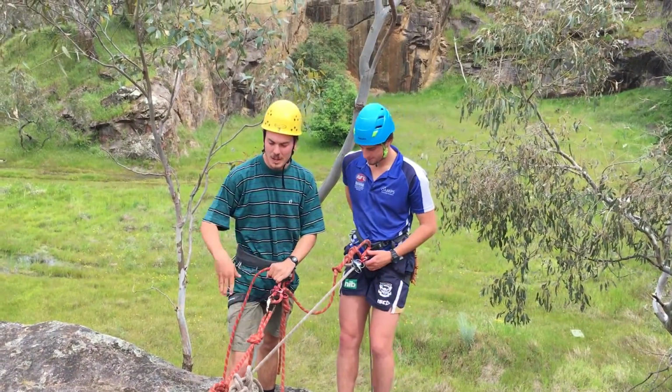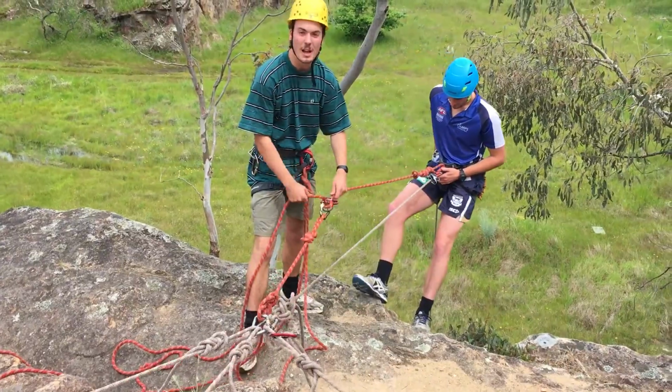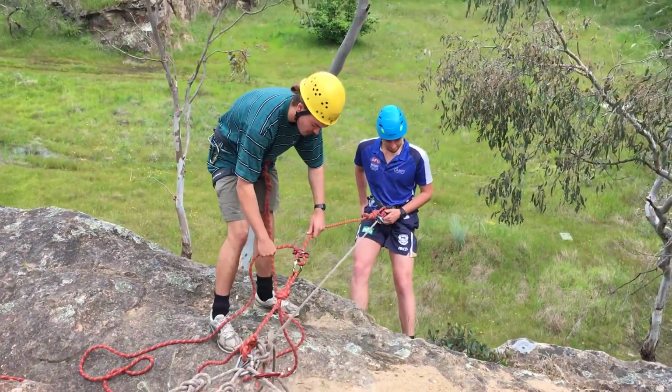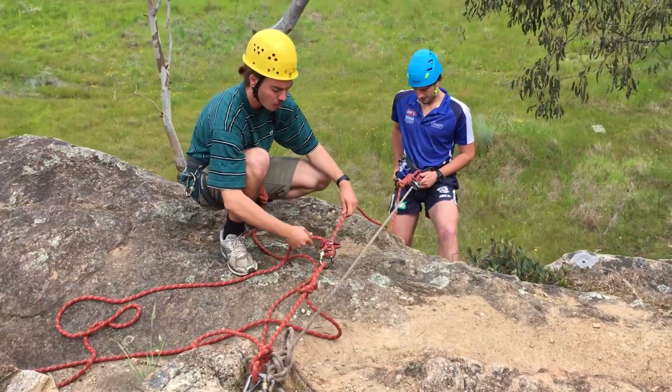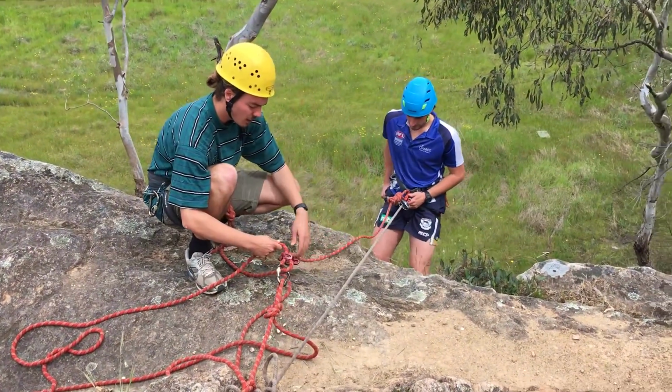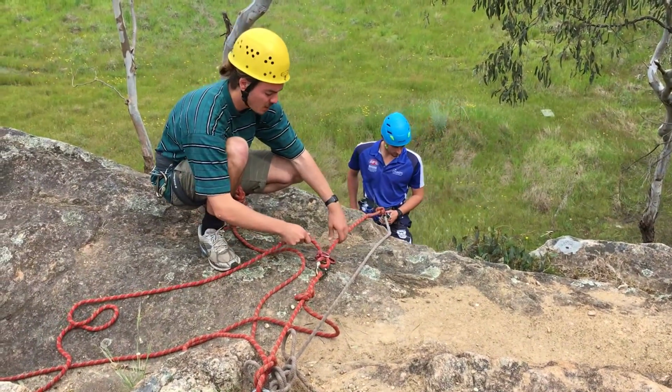Alright guys, so we've set up the abseil system here. So now I'm going to show you how to perform a release. This is most commonly done when somebody, normally girls with long hair, get their hair caught in the belay device or their abseil device there. Also can happen with clothing or something of that nature.